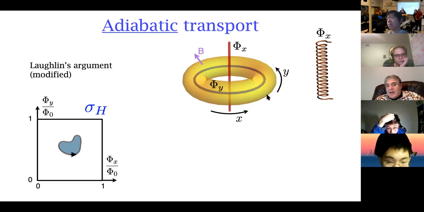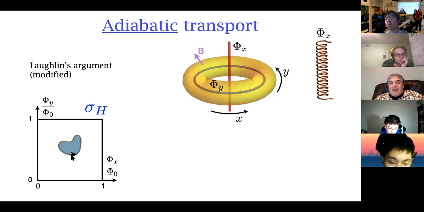In any case, what I can do with this device is take my fluxes, which are essentially currents in solenoids, and change this phi x and phi y as two independent parameters by changing currents in solenoid x and solenoid y in time. I'll do it very slowly, and I will take some point characterized by particular values of those fluxes, and slowly change currents in those solenoids so that the system is characterized by a flux which moves around a closed circle, and I come back to the original point. Do you understand the setup? Any questions about that?